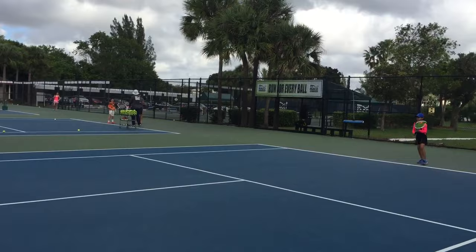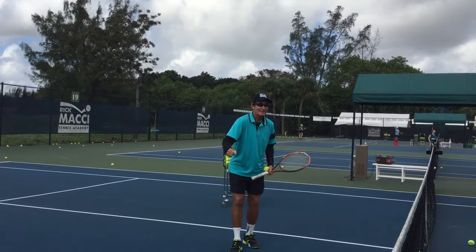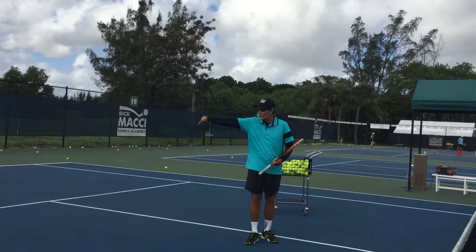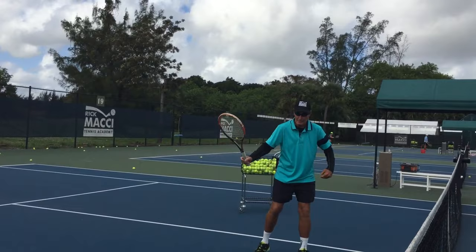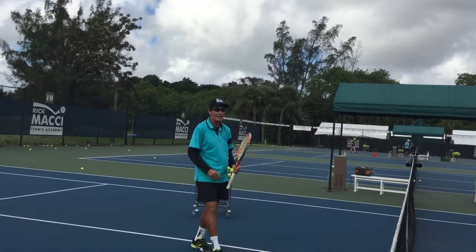So if I grab hold of a rope, if I'm going to pull it, I wouldn't go like this. I'd go like that. But she's used mentally to always going that way to create the power. But the power is going to come from the leg and hip, and the racket goes the other way. See, when I go this way, the racket doesn't go like that. When I pull it, the racket goes this way and that way. Watch. See, it went that way and that way. It flipped because I have it at 5 o'clock, whereas on her old stroke, she set the racket up maybe at 7.